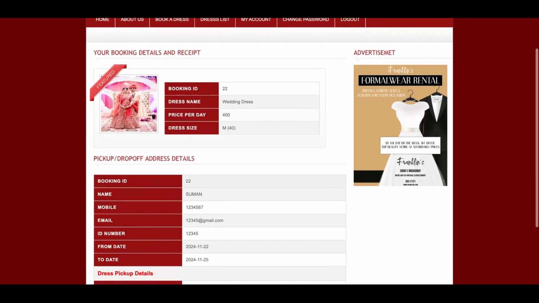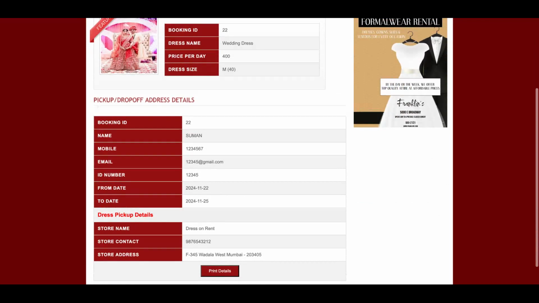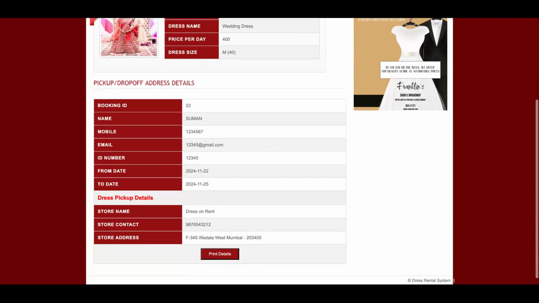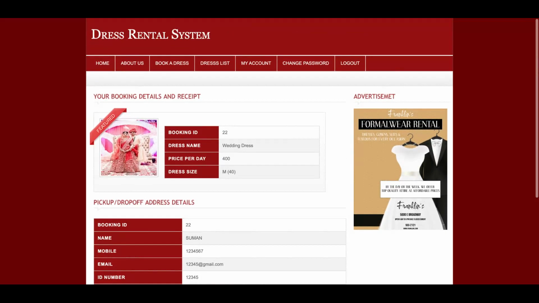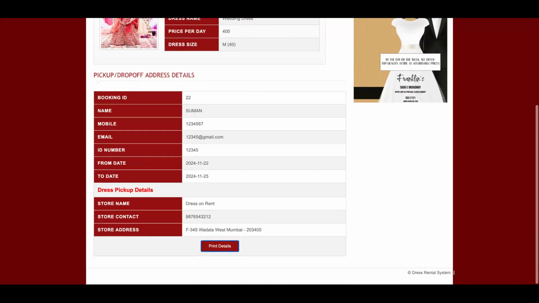You can see these are the details of the booking. You can print the details here also. So this is the flow for booking a dress for rent. This is the address from where you want to collect your dress.